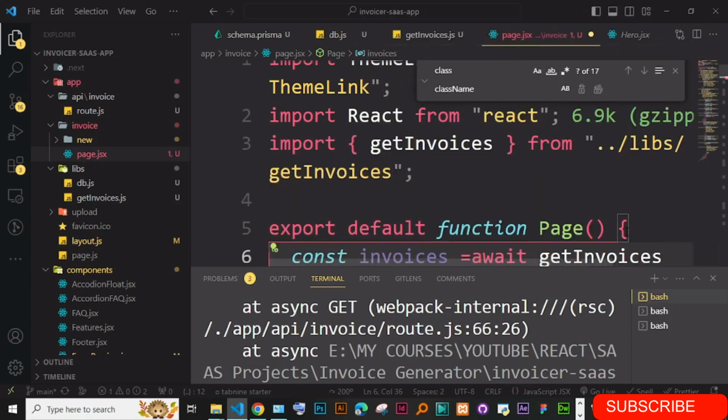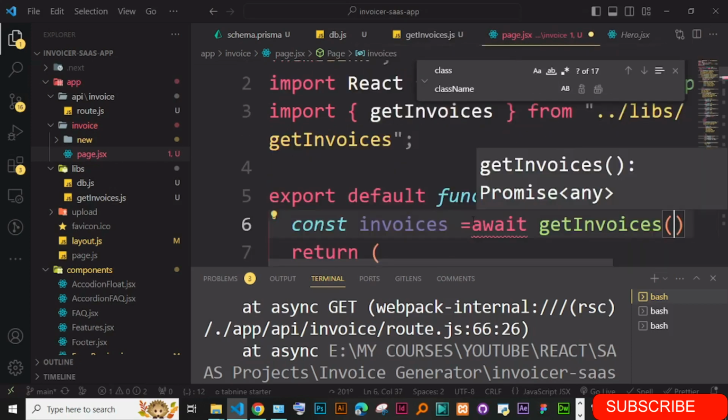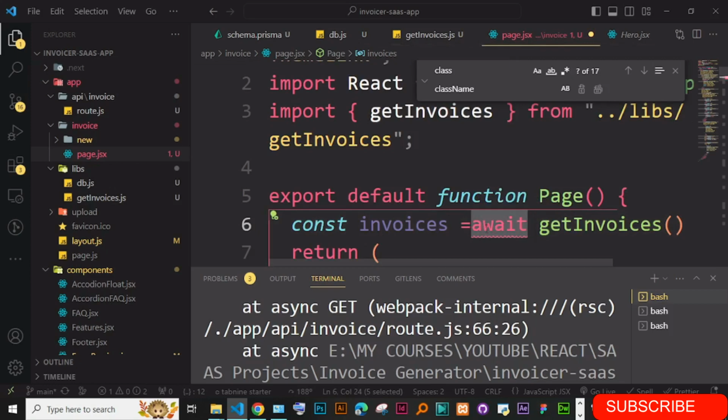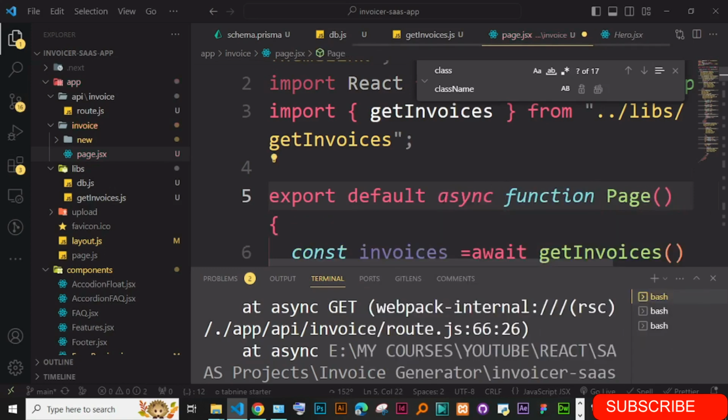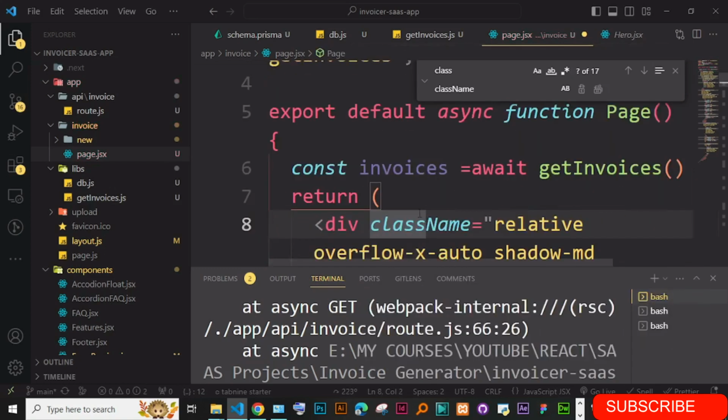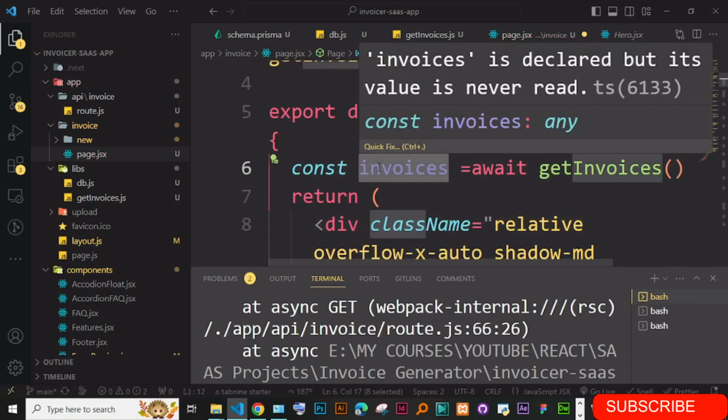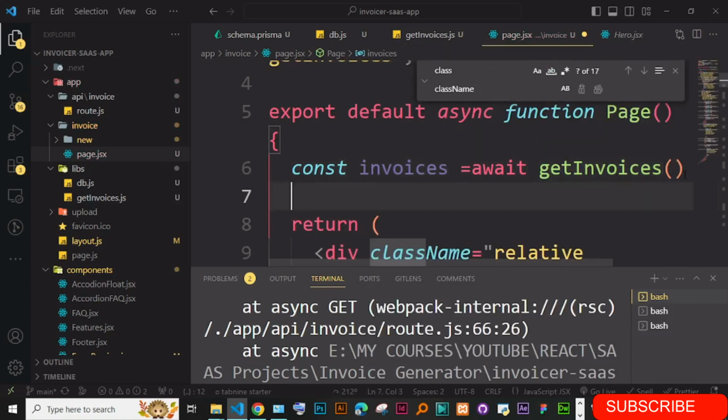So this function we created here is what's giving us the invoices. So make this component async. So just come here, export default async function. Okay, so this one should give us the invoices back, and we could go ahead and test that.